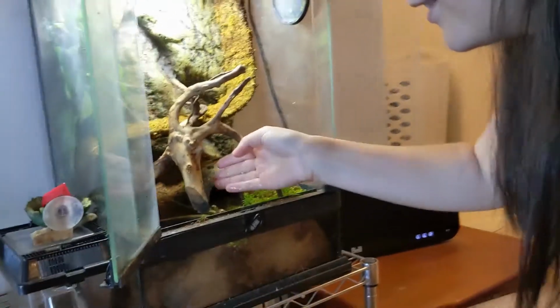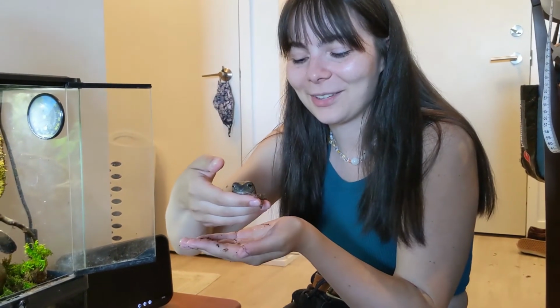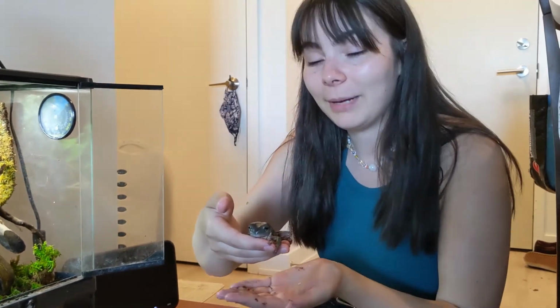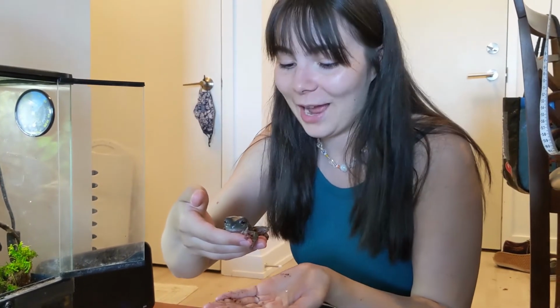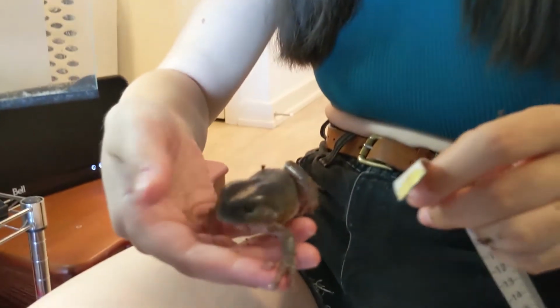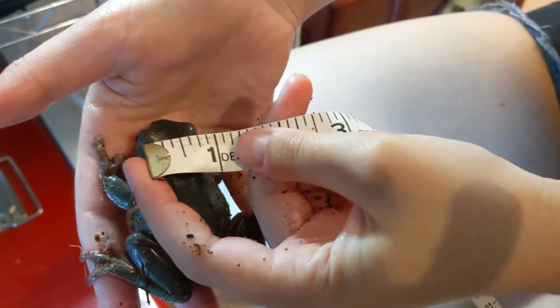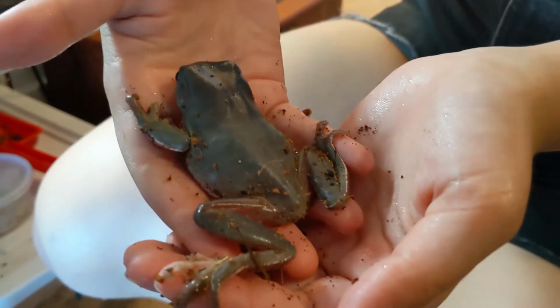Hey Dunky. Come here, little guy. Okay guys, so this is Dunky, this is the frog. Basically, I just wanted to take some measurements on him before I make a hat for him, because I want it to fit correctly. Oh, careful guy. So his head's probably about an inch, a little less than an inch, so that's good to know, because we want it to sit comfortably on his head.